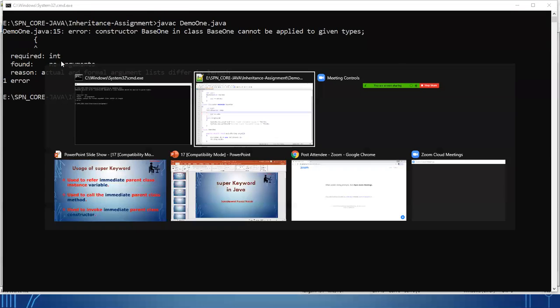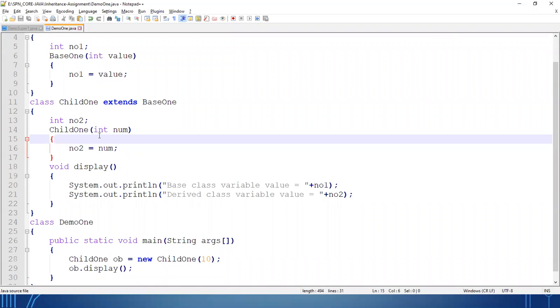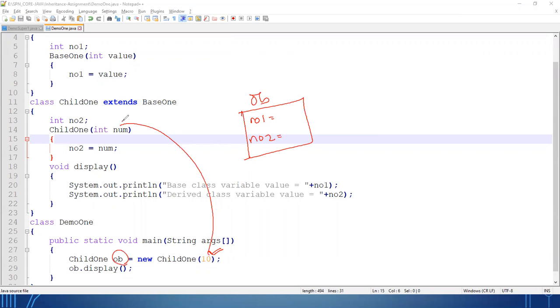Okay. So that means for this child class, there are two arguments. Yes or no? Whenever you are creating the object of the child class, what are the variables? Number 1 and number 2, both are available, but you are passing the value 10. Now, in the parameterized constructor case, when you create the object and pass the value, the same parameterized constructor will be called.